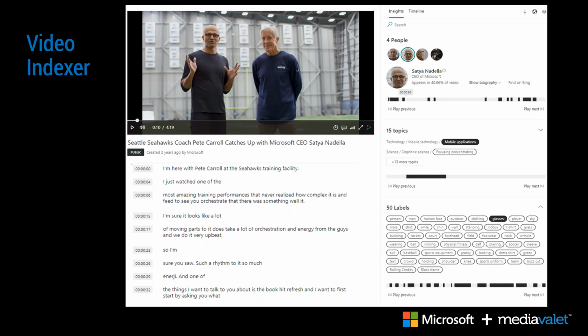On top of it, we are using the previously named speech and machine translation services. So we are providing you a transcription of the entire conversation with timestamps. And you can translate this transcription between different languages and make it searchable within your digital asset management portfolio. So these are the new exciting capabilities that have been introduced by Microsoft and integrated within MediaValet's solution. And now it's back to you, Fraser.